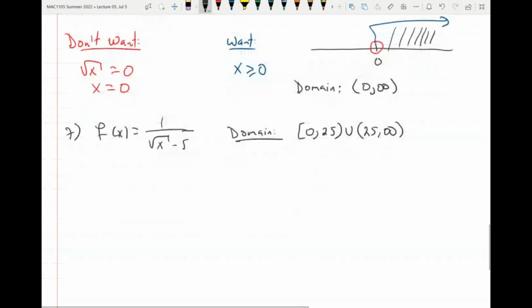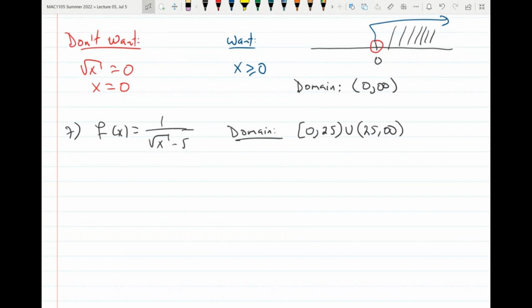So once again, it's very similar to the top, right? So several things to worry about. We have a fraction, so we know we need to make sure the bottom is not zero. And then we have a radical, we have to make sure the stuff inside is not negative. So we have my two lists here. So what's the stuff that I don't want? And let me have here, what is it that I want? Okay, so I don't want square root of x minus 5 to be 0, that's for sure. And then I also have to make sure that x is greater than or equal than 0, right? Which is the stuff that is inside. Okay, so that one is already taken care of.